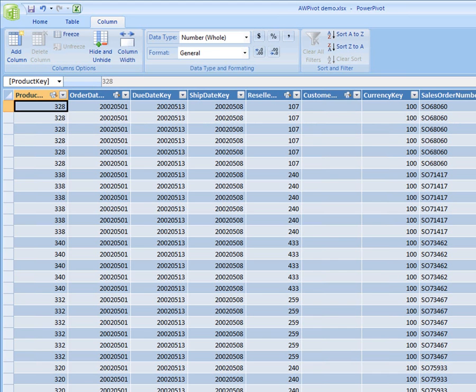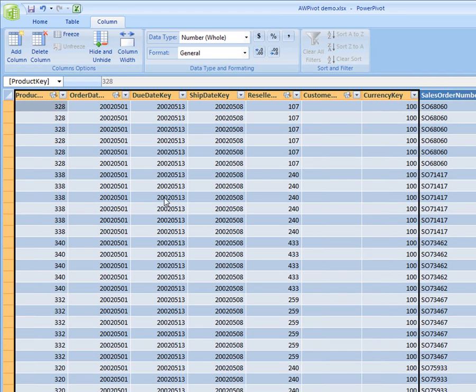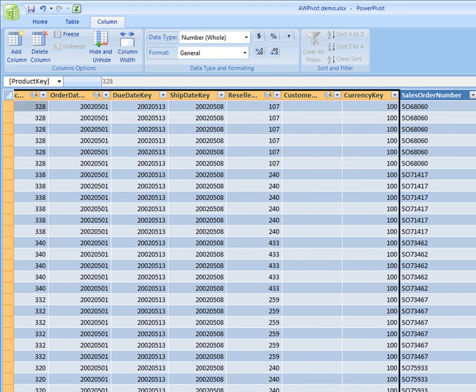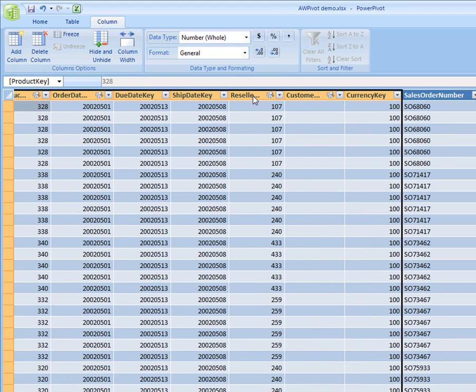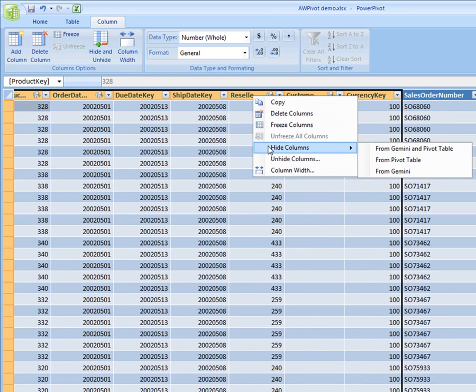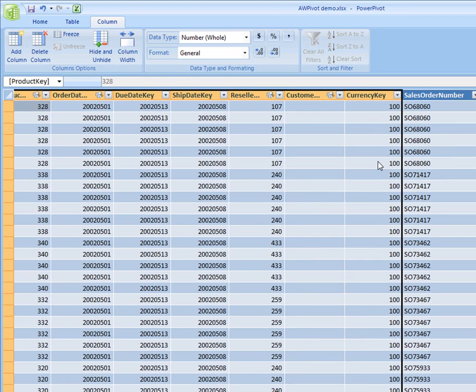I can also elect to hide columns, and if I look at the columns here, a lot of these we're not going to use on the pivot table because they're simply a way of joining this tab to the other tabs I've got in my PowerPivot. So I can then simply elect to hide columns from the pivot table, so we won't see them, we won't get unnecessary clutter when we're actually analysing the data in the next step of this process.